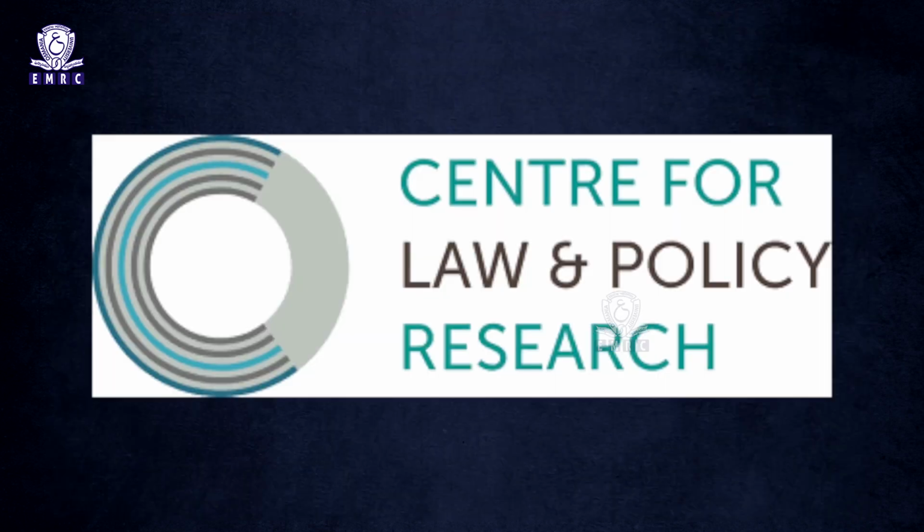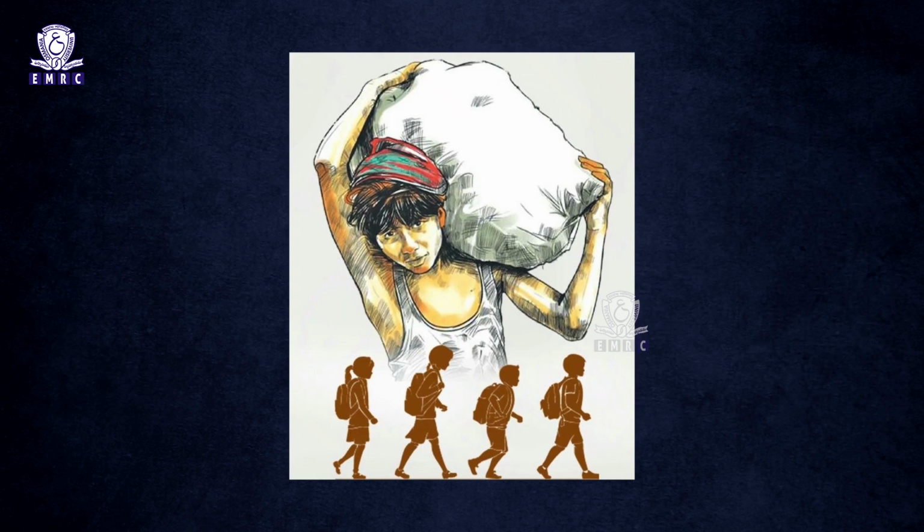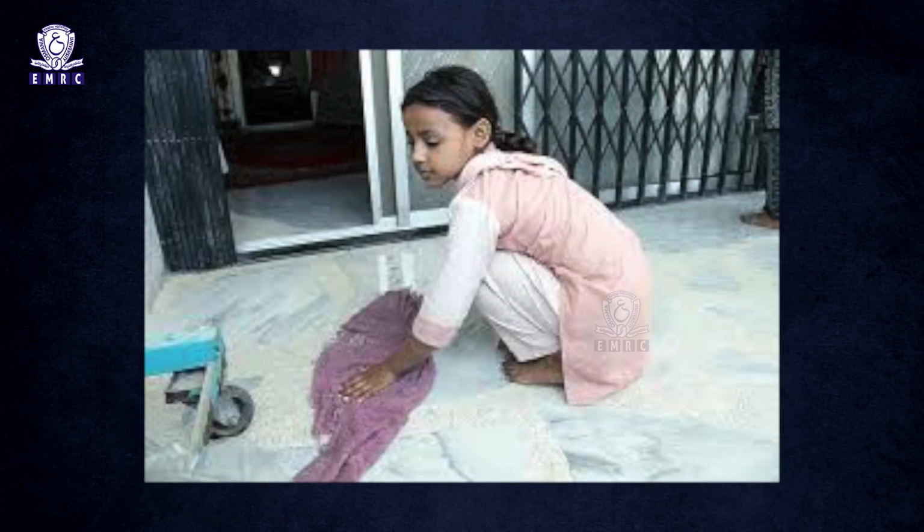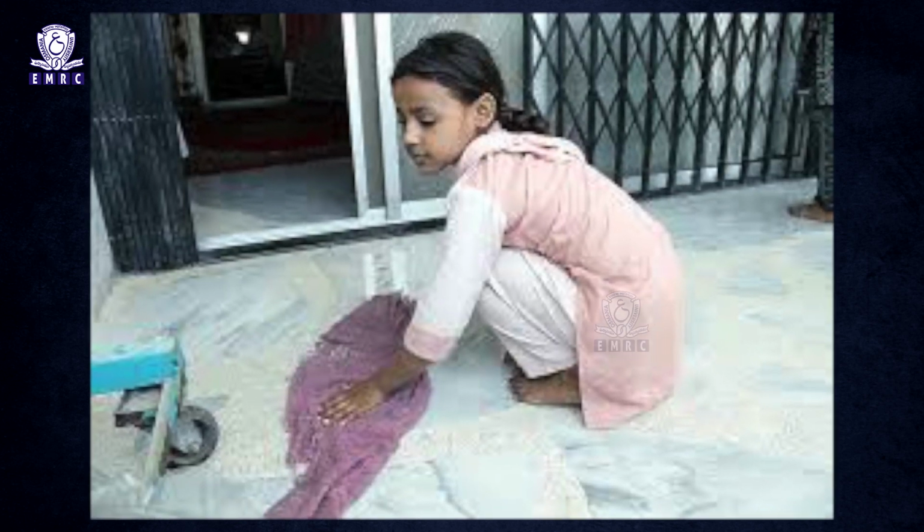Next one, the Child and Adolescent Labour Prohibition and Regulation Act of 1986. A child is defined as any person below the age of 14 years, and the CLPR Act prohibits employment of a child in any employment, including as a domestic help, except helping own family in non-hazardous occupations. It is a cognizable criminal offence to employ a child for any work.